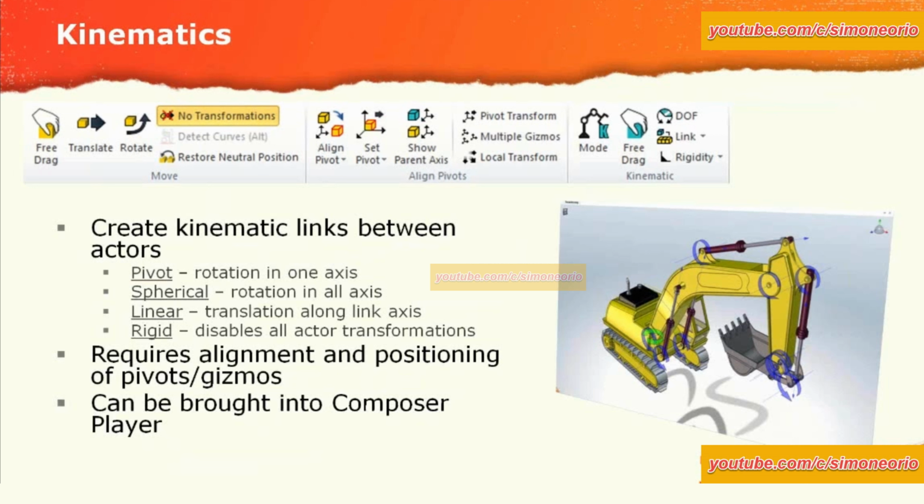When we switch gears and show you the excavator model, we'll then talk about the kinematics. Kinematics are links between actors, and there's 4 different types inside a Composer. There's a pivot, a spherical, a linear, and a rigid. The thing about that assembly, when you bring yours in from SolidWorks or your CAD model, all those mates and relationships that you had created in the CAD model are not brought over into Composer. So if you wanted to create some of those links, you would have to do that again inside of Composer. It's not a requirement. It's something that's optional, but we're going to show you how to do that during this demonstration here and why that might be useful.